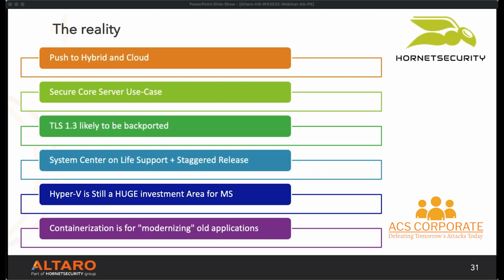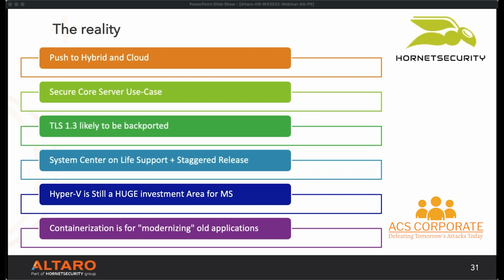Now, the other thing that Microsoft made a big deal out of is TLS 1.3. As far as I could find online, it is already in preview in Windows 10. And I cannot imagine that once it is baked and totally ready, they will not backport it to Server 2016 and Server 2019, because those servers are still in production. I don't think it'll come to 2012 and 2012 R2, but certainly those other ones will get it. So whilst it's a great new feature, it is not a reason to upgrade.